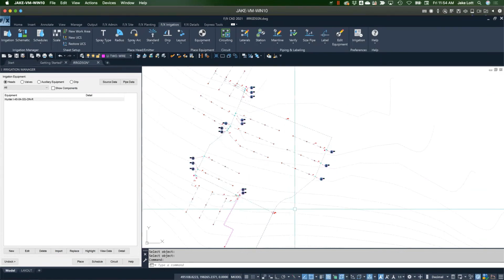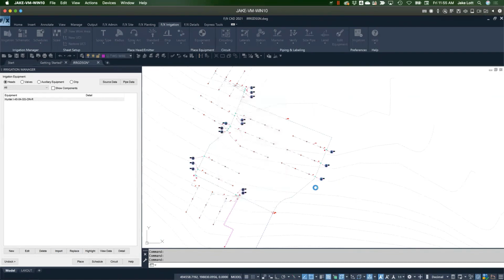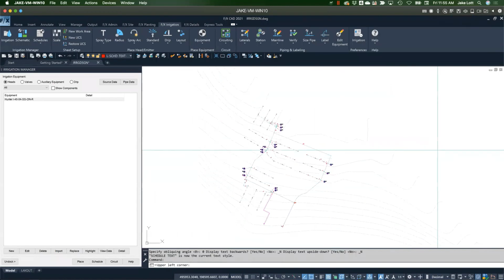So once we have all that sized, we'll go ahead and drop in our valve schedule, because I really feel like this is a great snapshot for the entire system when it comes to pressures, losses, and even elevations. Let's just throw this in here.